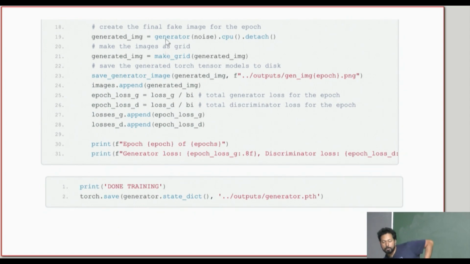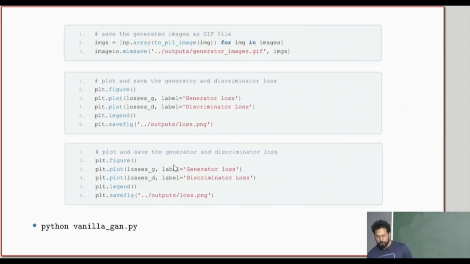Okay, so then you look at the generated image that is produced by the generator. Again, I'm a little bit hand wavy. You may go and do this by yourself. We will put this as an assignment. And then where images are being saved, you can save this and so on. I'm not going into all this. Basically images will be saved after training, and you can plot this. These are plotting routines and so on.